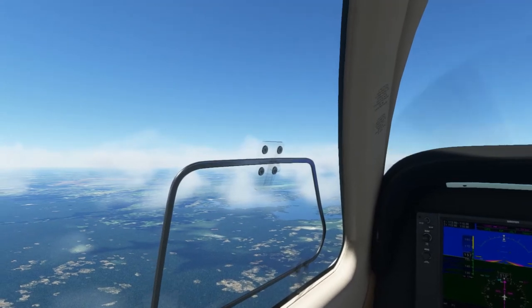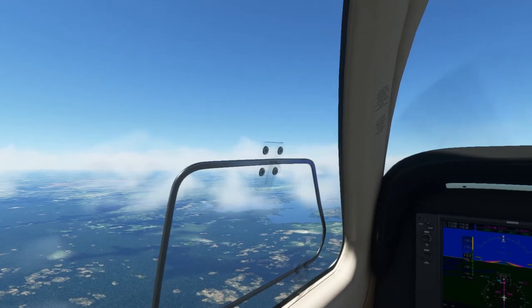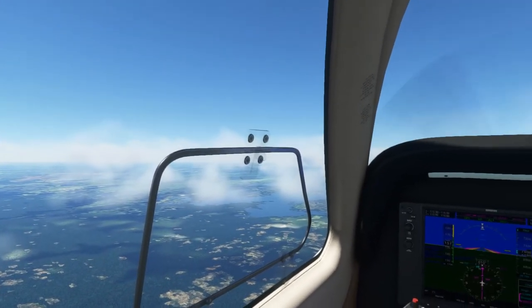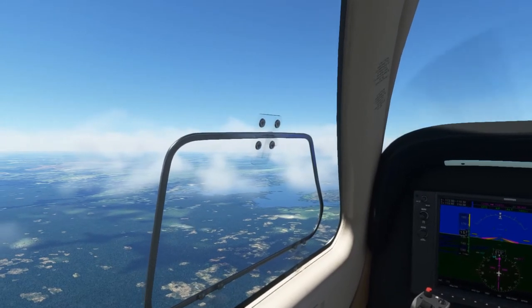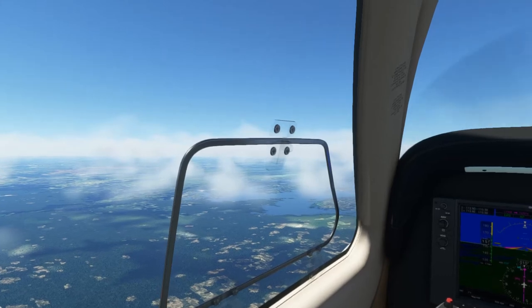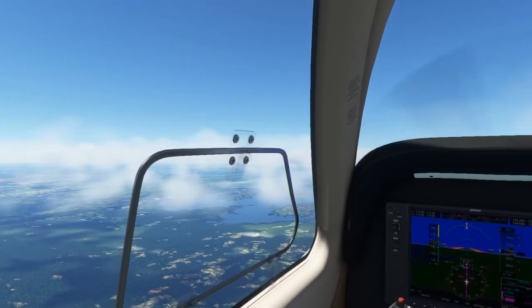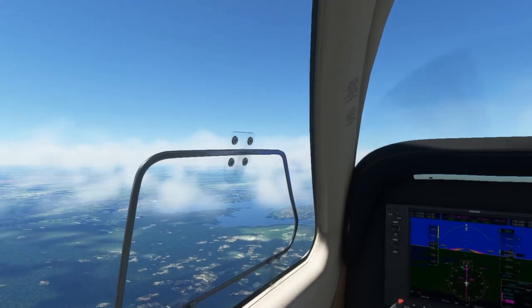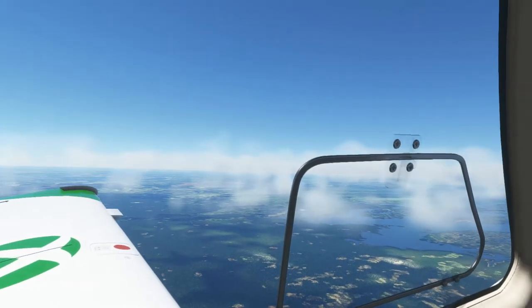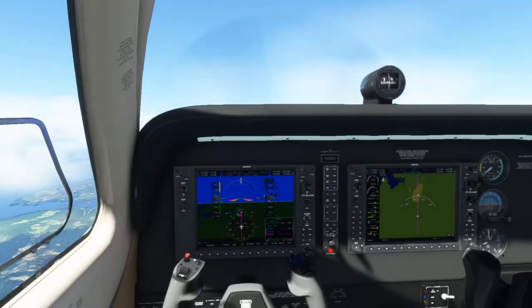Oh, that's got some clouds that just appeared right in front of that lake. To you too? Yeah, they did exactly the same time. Like, they came in and you said, oh. And it takes away from the experience. You think it would check the weather slightly ahead of you and model it in. That's kind of cool that it happened at the same time. I was looking down at my dash, I wouldn't have noticed.